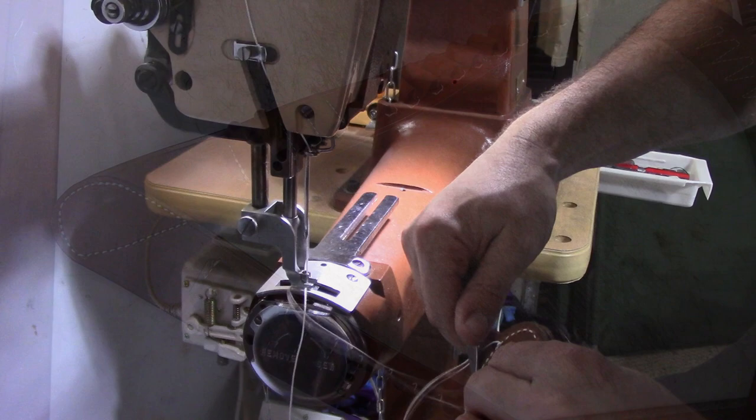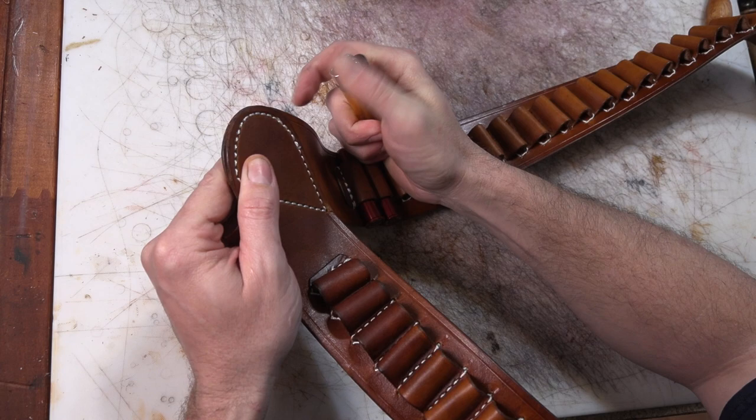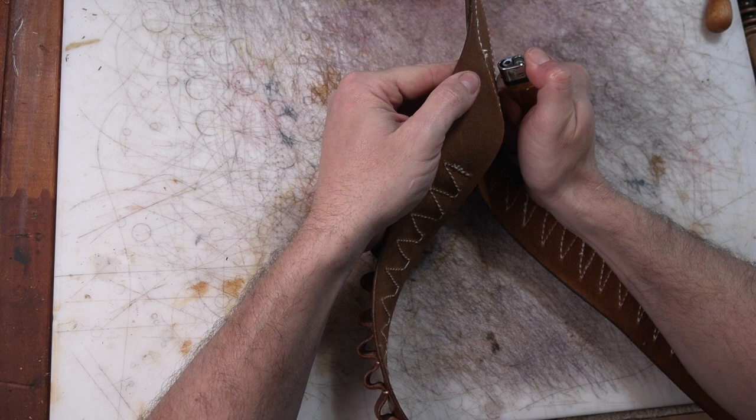That's pretty much it for this project. I'm just going to go around and use a lighter to take these little fuzzy bits and kind of smooth them down. And of course I'm going to try to shape all the loops and make sure they all at least fit a 45-70 round. And that's what the snap caps are really good for.